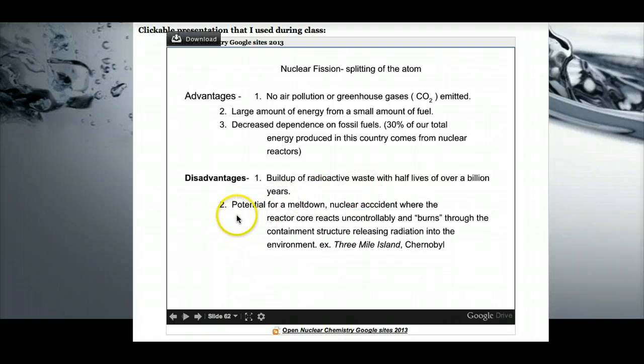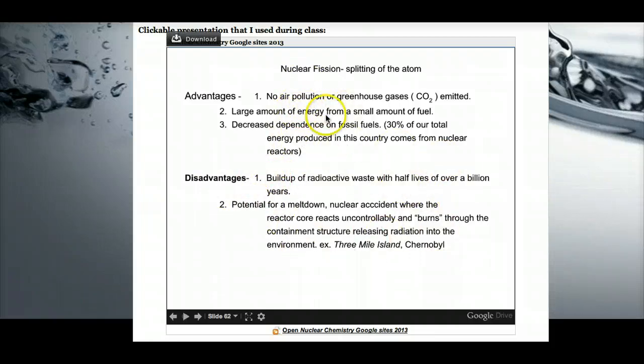Okay? And of course, the biggest one is the potential for a meltdown. We've seen these: there was the Three Mile Island accident on our own land, and Chernobyl. Japan, a couple of years ago, had an accident when a tsunami cut the power to their cooling ability, and there were complete meltdowns of their cores, which is their reactor, and radiation poisoning hurt a lot of people and continues to be a problem. So there are some serious concerns about nuclear fission and its viability commercially.